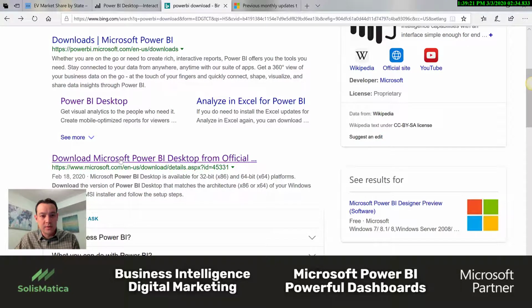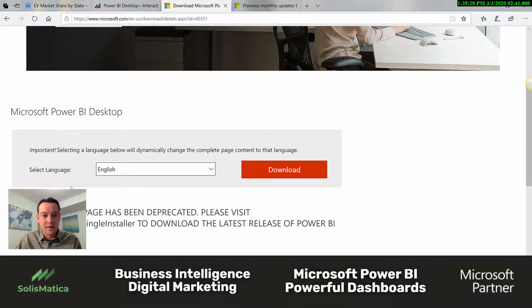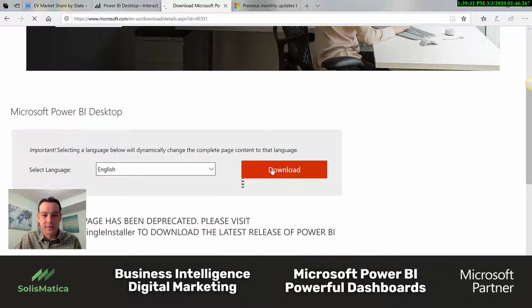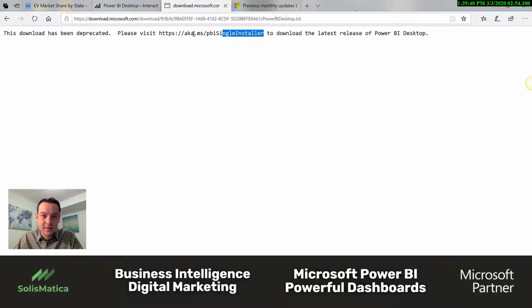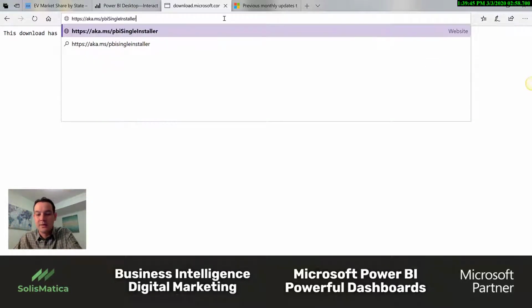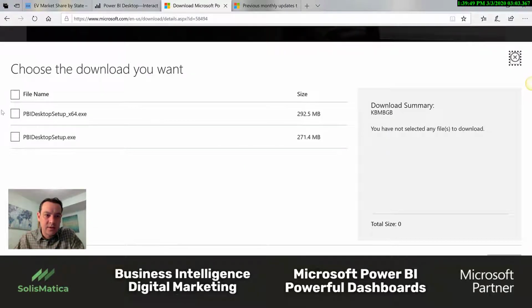So the second way to download, if you search for download Microsoft Power BI, this is for those of you that don't want to log in and set up an Outlook or Microsoft account. You can go here, but it says if it doesn't start download manually, and then you have to cut and paste the link to the installer file, and that will take you to the download here. You can pick your language and then 64-bit or 32-bit version. So that's that route. I do believe this version doesn't update automatically.